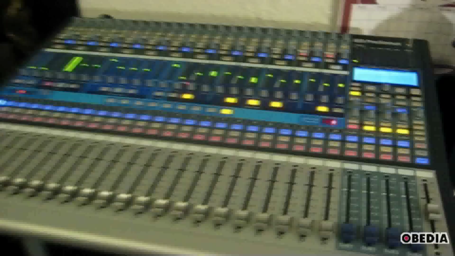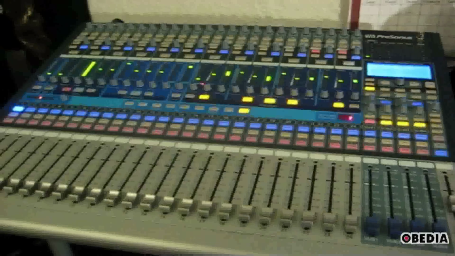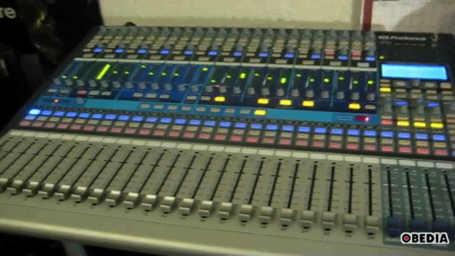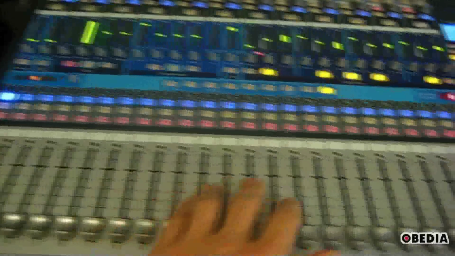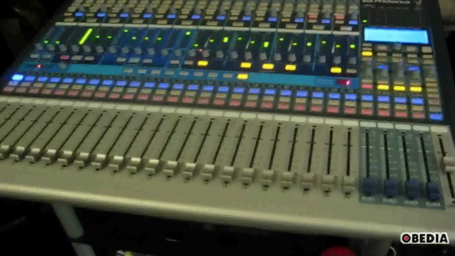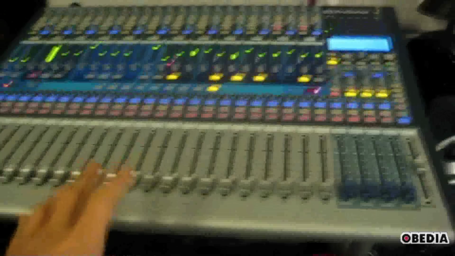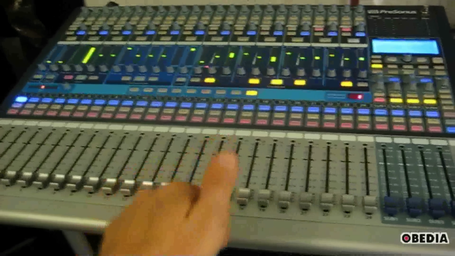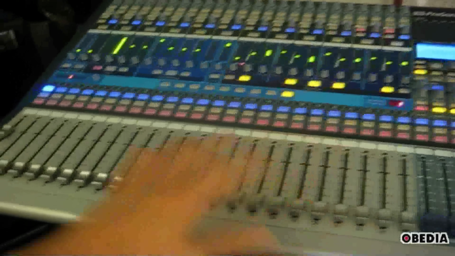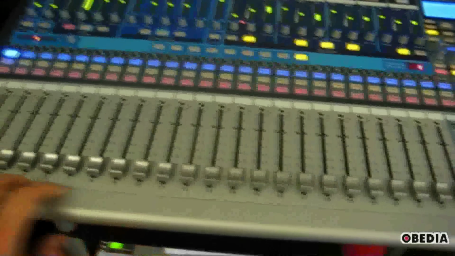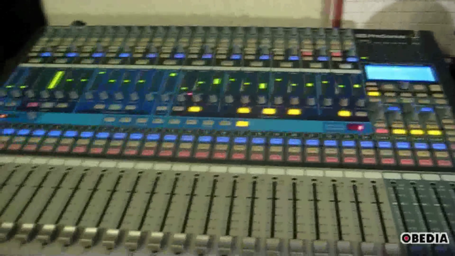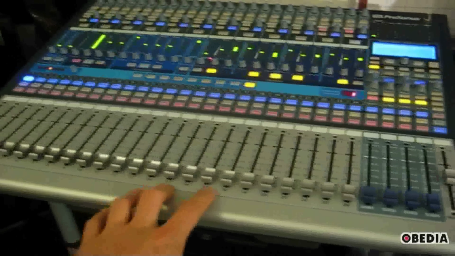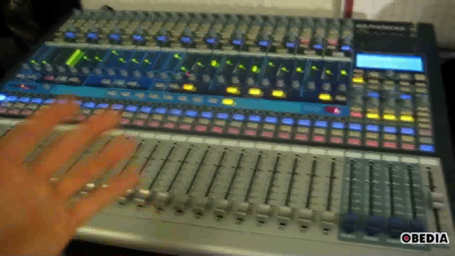So this is obviously a very, very big console. This may not fit into your average home studio. There is a smaller version of the StudioLive if you are looking to get a lot of channels. But the very cool thing about this is that this is essentially an all-in-one package for being able to record and mix a large amount of instruments in any setting, whether it be studio or live. And that's something that I think is very cool about this, and the price of this is also very affordable when you consider the size of it and what you get with this control surface.